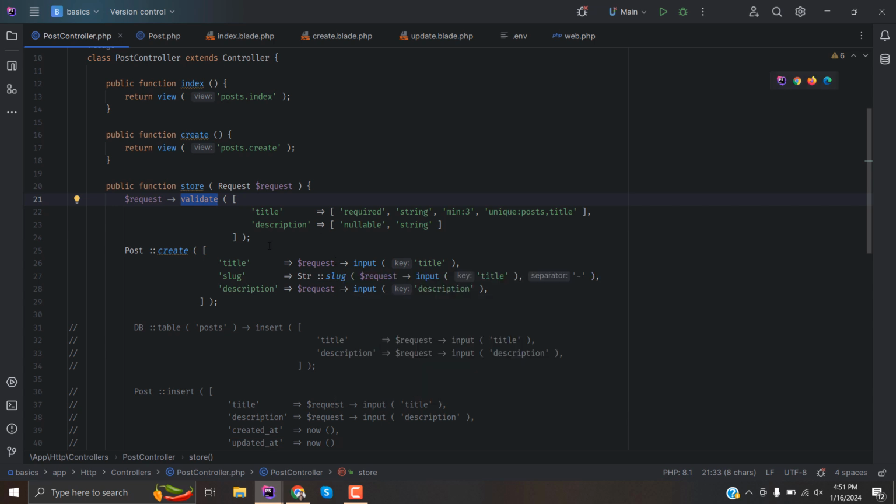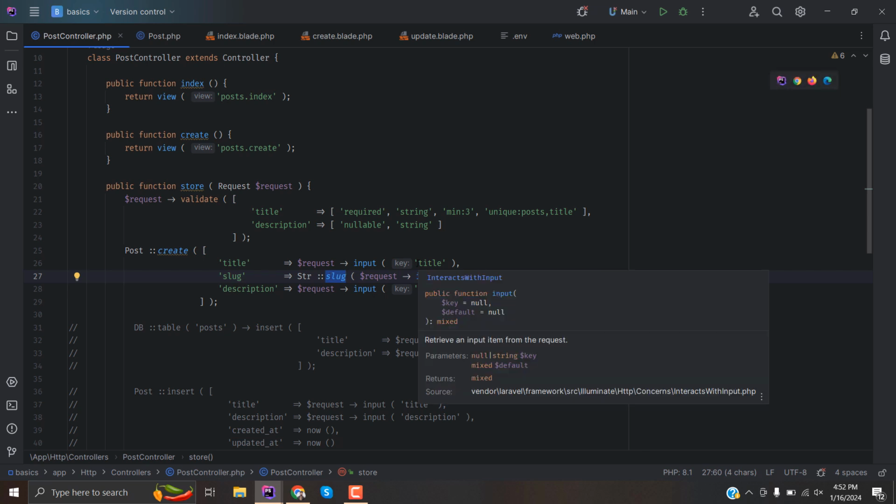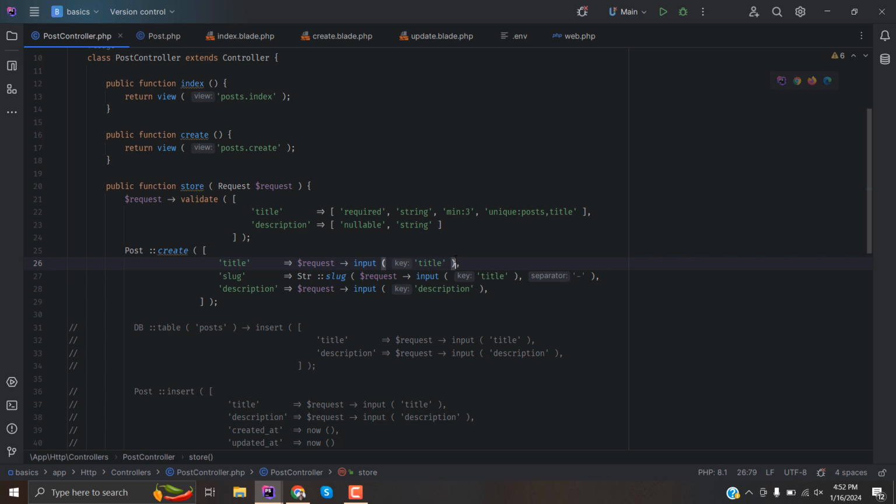before we actually save it into the database, and then we can also generate the slugs by using the str helper function. Obviously this contains a lot more apart from the slug, so it also contains the title and contains methods and much more. You can explore that on the Laravel main documentation. But now let's see how we can actually get all the records from the database and display them on our main posts page here.